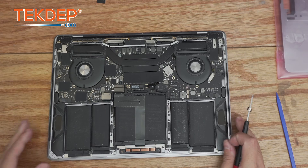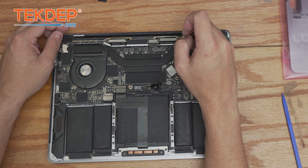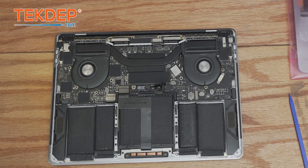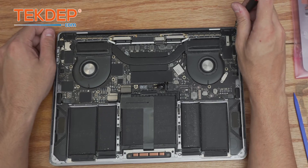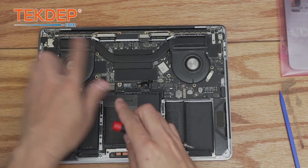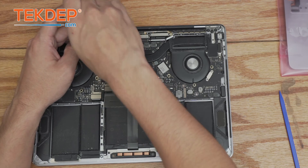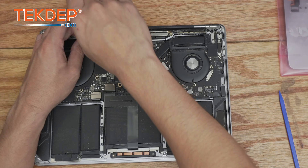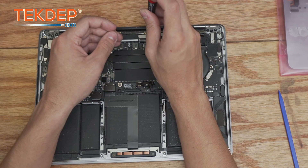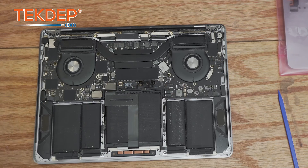Since we're removing everything, we're going to work in top-down fashion. We'll start with the T5 screws — the four at the top that hold the LCD and Wi-Fi assembly vent to the top case. Then we'll switch to a T3 screwdriver and take off the two hinge cover screws at each hinge location, followed by the hinge covers themselves. Next, there are four screws — two on each side — holding the LCD assembly to the top case. These are quite long screws. Then we'll move on to the display connection cable and its retention bracket, all using a T3.